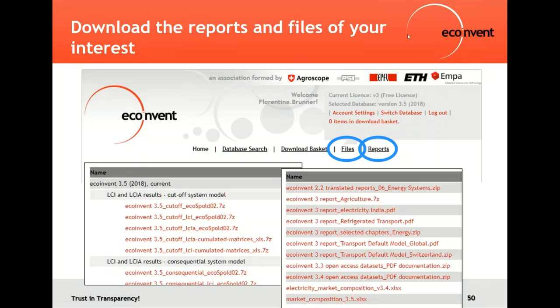Maybe since we are on this slide, one note on the electricity market composition file. If you look at the electricity market itself, you have the production of the country itself plus the imports. In this Excel file, we add additional information that allows you to look at the consumption mix of the country, where you have the technology shares, including also the imports. So you can see overall, for example, how much nuclear actually contributes to the specific mix of the country.